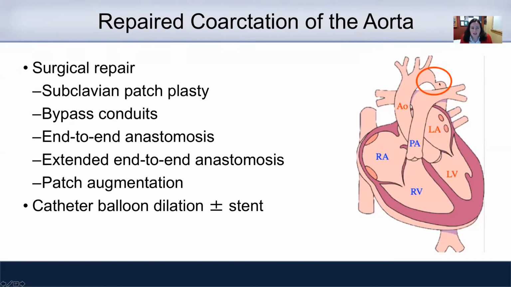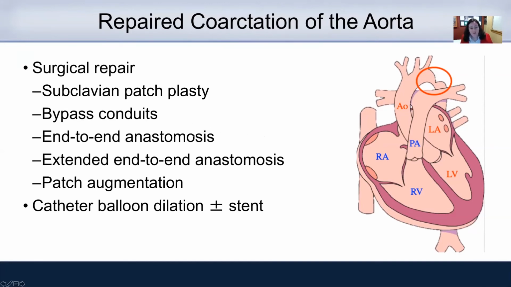It's also important to recognize that there are different types of repairs they may have undergone. I've listed some of them here. One specifically to be aware of is if the subclavian artery was in fact sacrificed to create a better passageway to the descending aorta. That is called a subclavian patchoplasty. In patients who've had this, you will not see the left subclavian directly arising from the transverse arch, but rather it usually reconstitutes distally through collaterals.